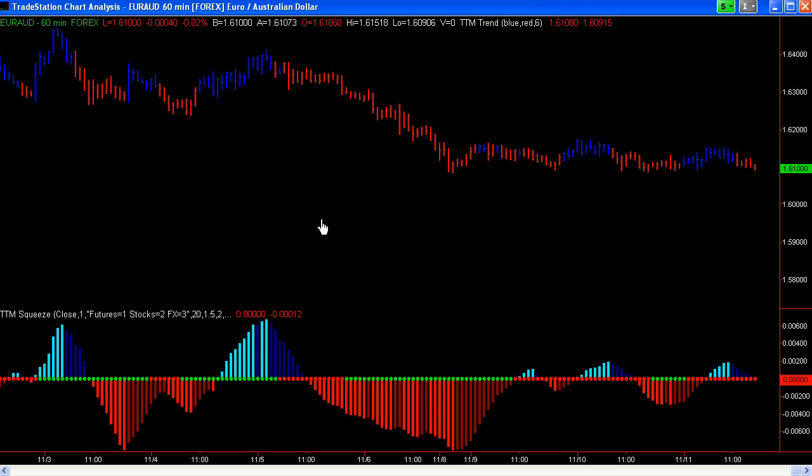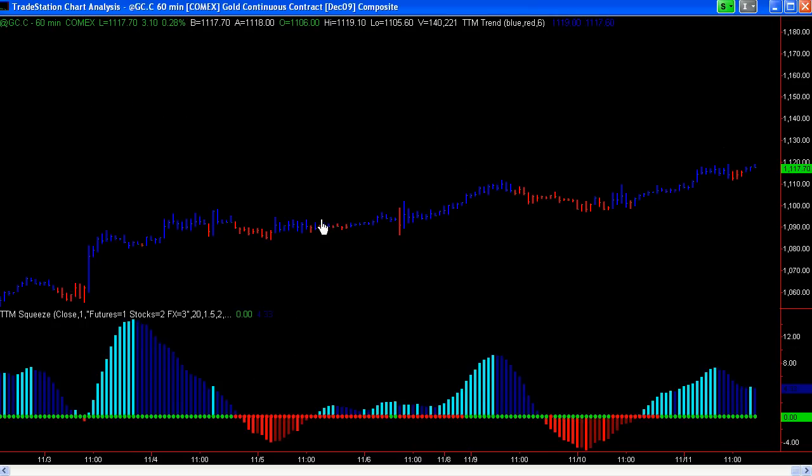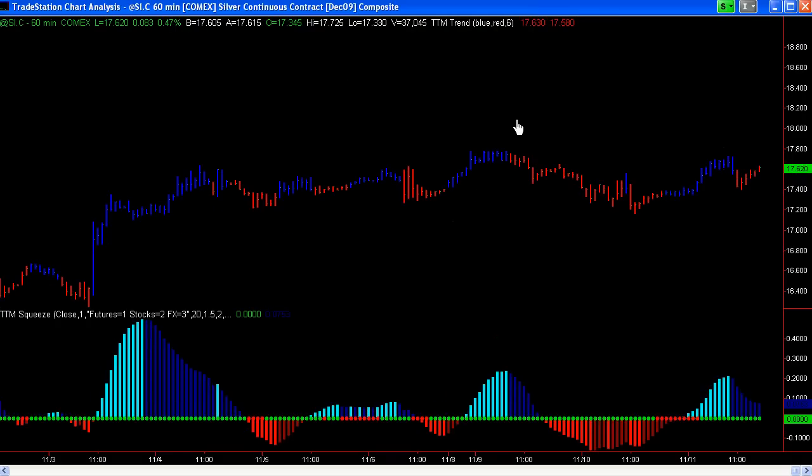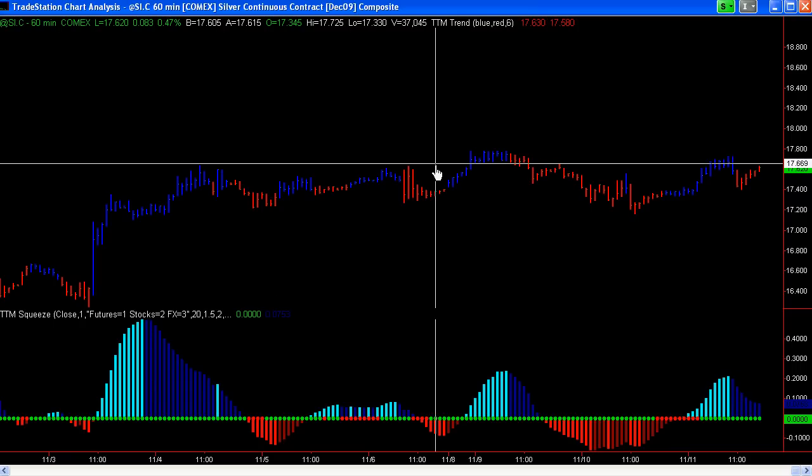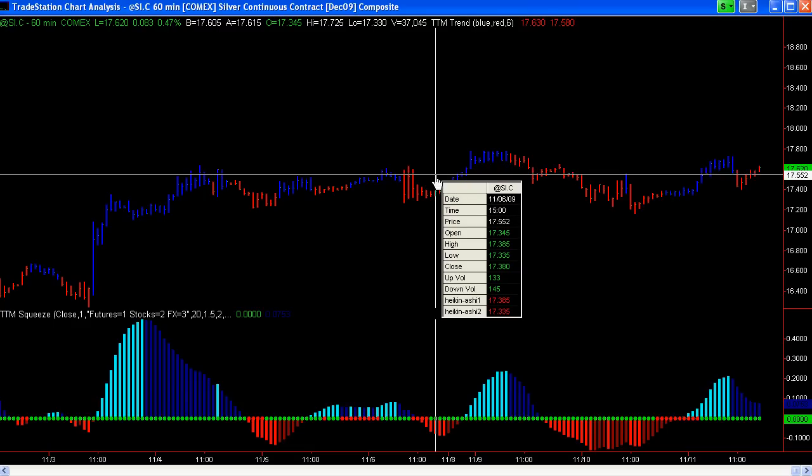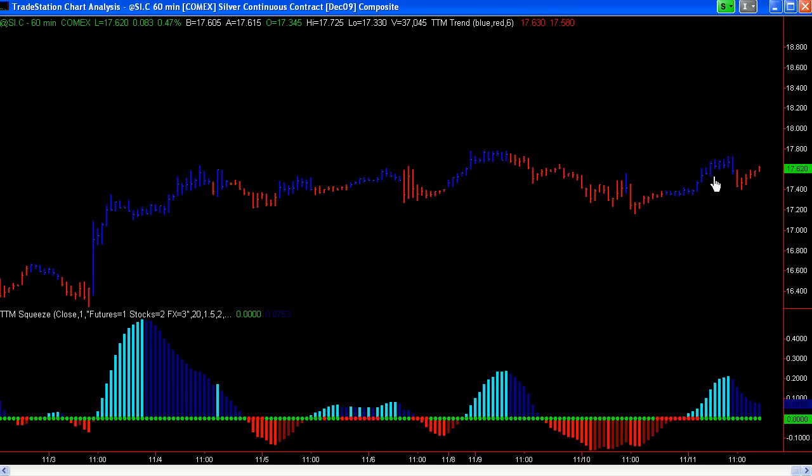Finally, on the 60-minute chart, I want to look at gold. No squeeze there, it just continues going higher, but there's no specific setup in terms of a squeeze. And let's look at silver. Okay, we had a little bit of a squeeze here and we ran out of gas. I did do a short back in here. We talked about that the other day. As we came back down, I locked in 10 cents profit, and that got stopped today. So kind of back to square one.